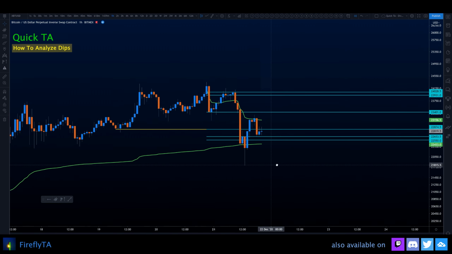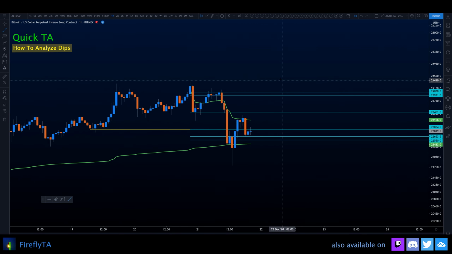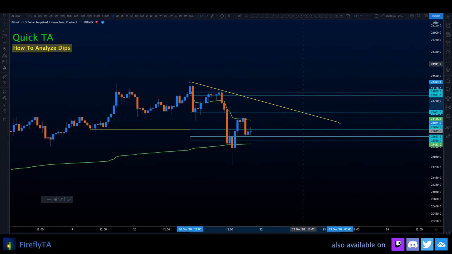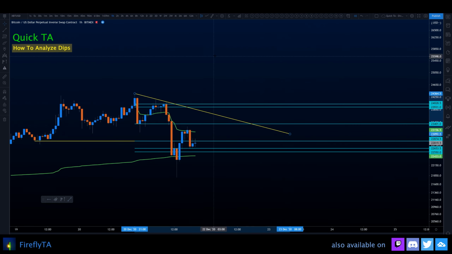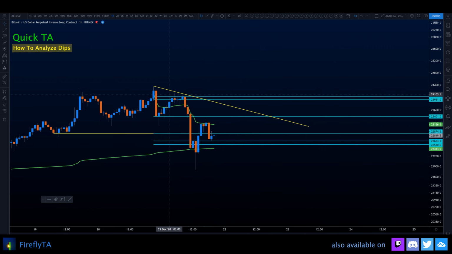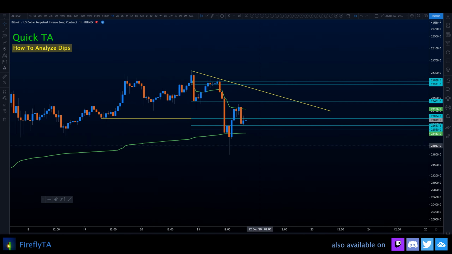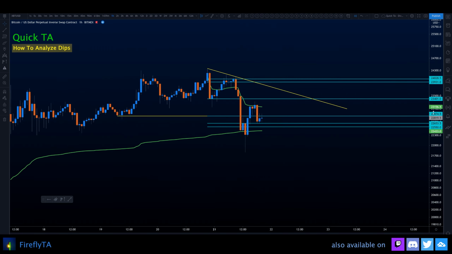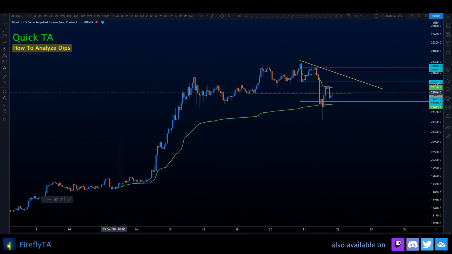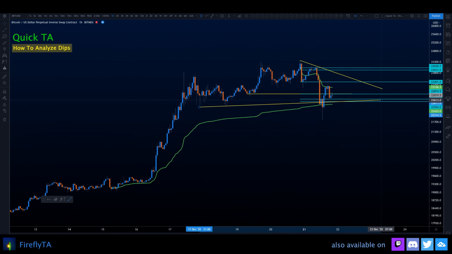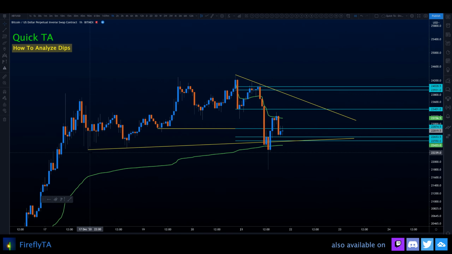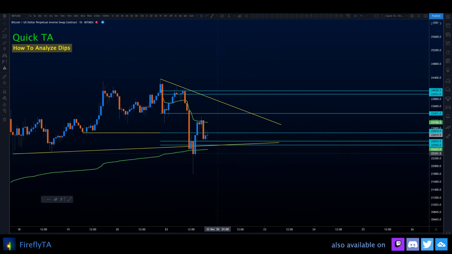Now, all that is missing, in my opinion, is a decent trend line. For example, we can take this trend line from the wick connecting trend line over here. This would be our ceiling in this case. We could also look for a floor. For example, let's take these. Here you can see a wick connecting trend line, and here you can see it's running through our structure.